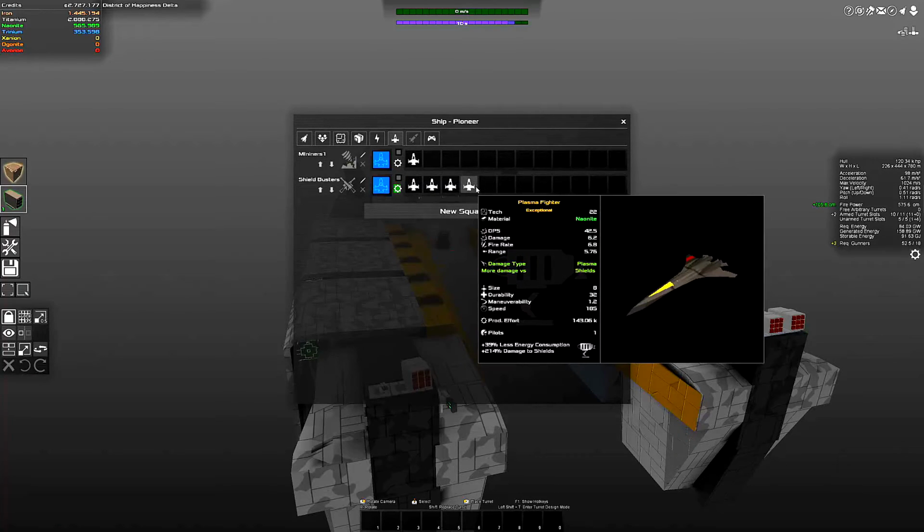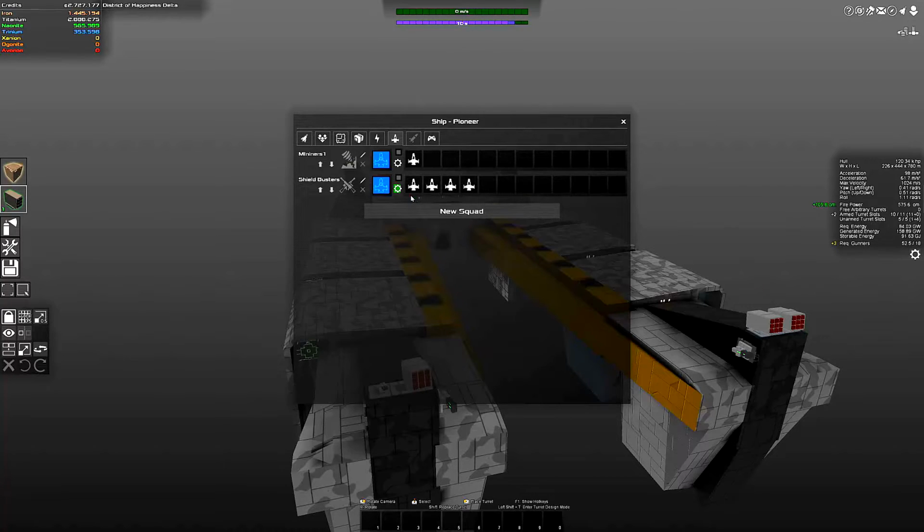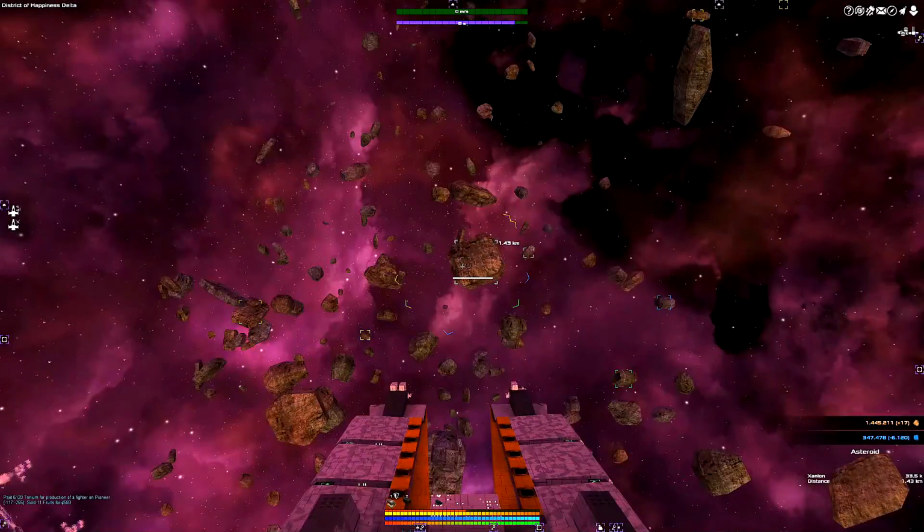We've already got 4 of our plasma fighters. Look at this. This is cool. I'll have a full squadron before we know it. It's not like we're short of tritium at the moment, although I would like some more. And again, our money is going down at the moment because I'm not really doing any business stuff.